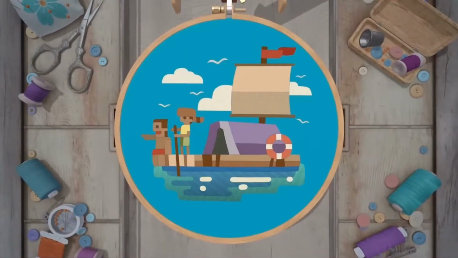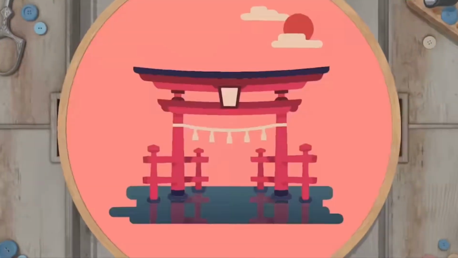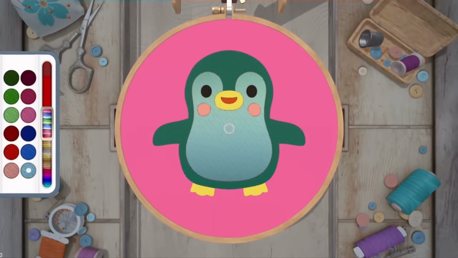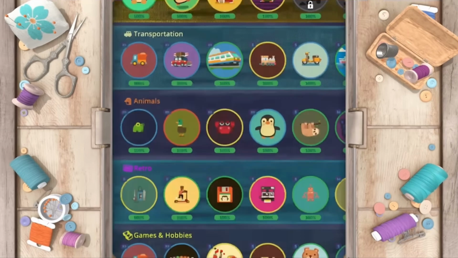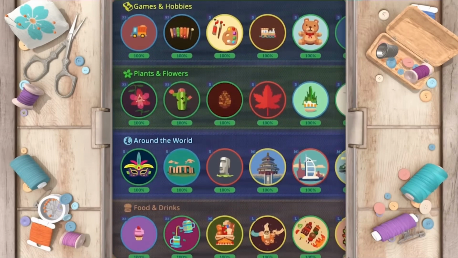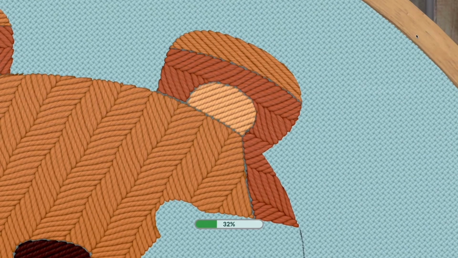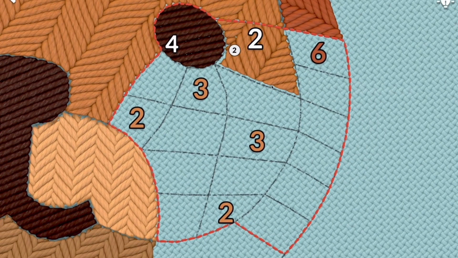It offers an expansive range of playable content and thousands of easy to extremely challenging levels. You get to pick the pattern, the size, and category of the hoop you prefer, and move forward through the levels to create an embroidered masterpiece. They even recently released DLC for the game, which I obviously bought straight away, and it adds even more designs and categories to the game.